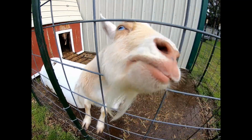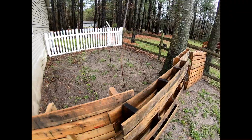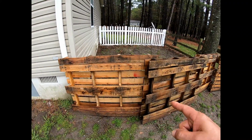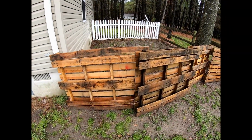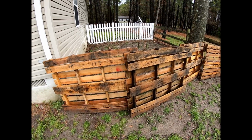So today, I think we're going to make up a makeshift fence utilizing the pallet wood. Just make it look a little better than what it does right now. Here we go. All right, guys, I'm not going to lie to you. The other day, I shot some footage. Told you I was going to build a fence for my blackberries. I built a real cheap fence. It was free, pretty much.